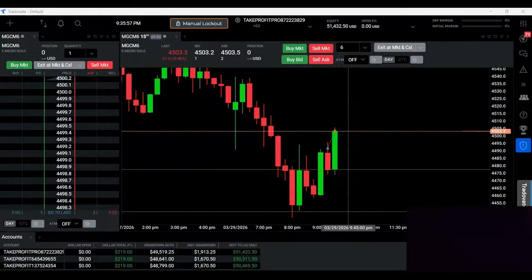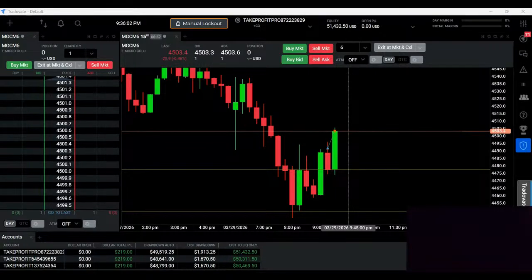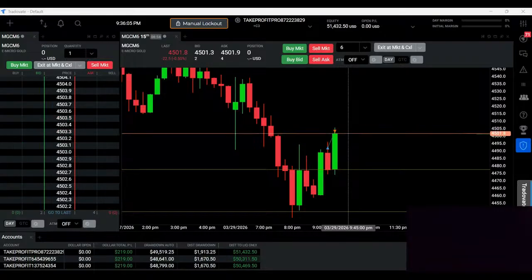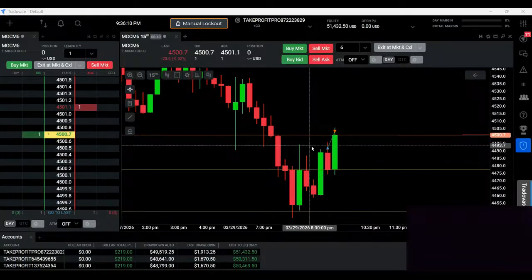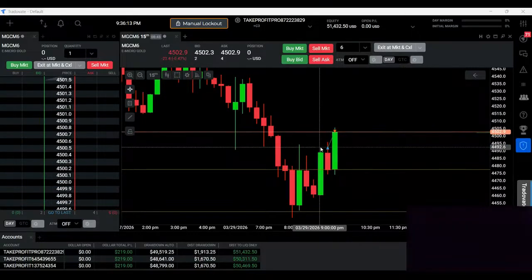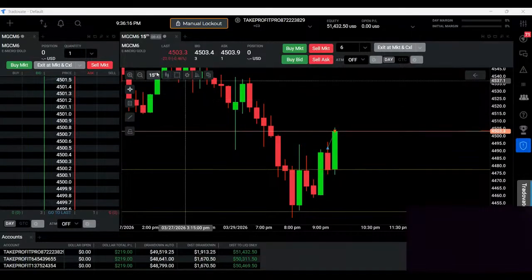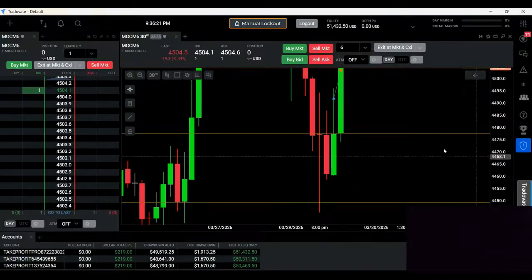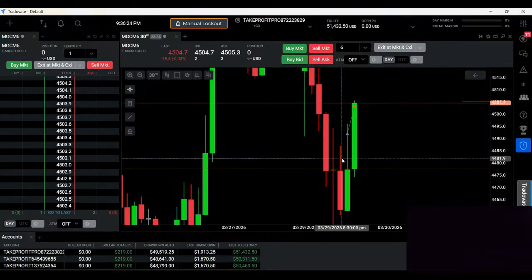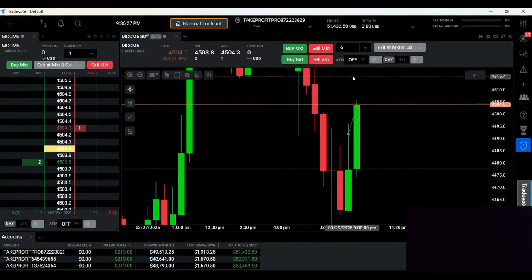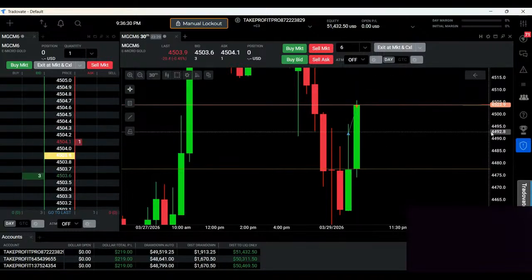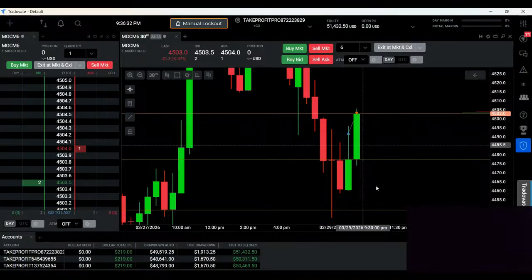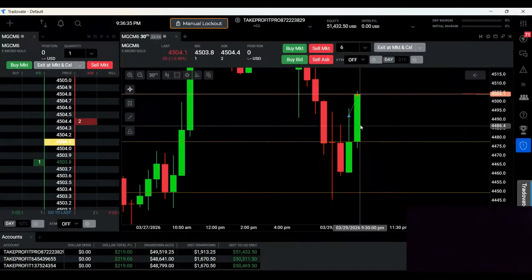All right. So I had closed that, right? I'm going to just take that small win. The reason why I just took this as a small win and not hold it was because of this 30-minute candle. I wanted it to close somewhere here, but I didn't get it. This can continue to go up, we don't know, but this has a higher probability of coming back all the way down here. I am not going to take that risk.